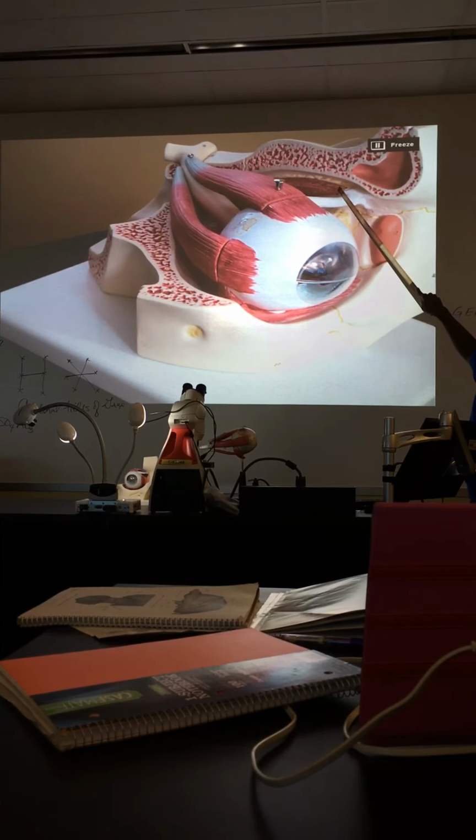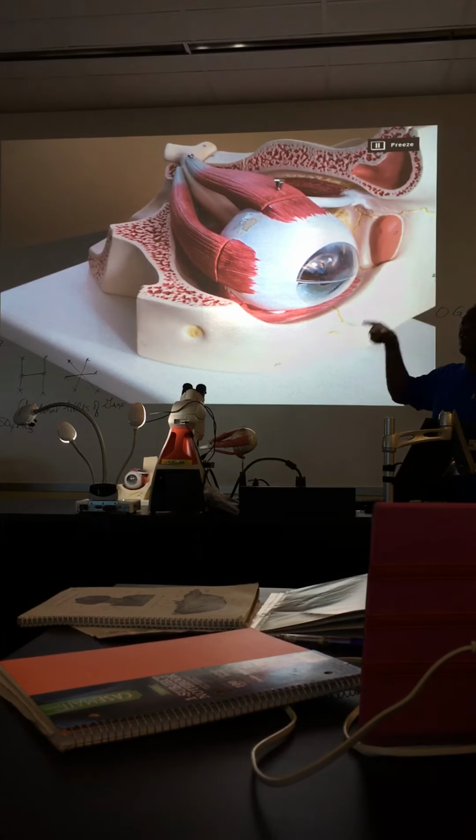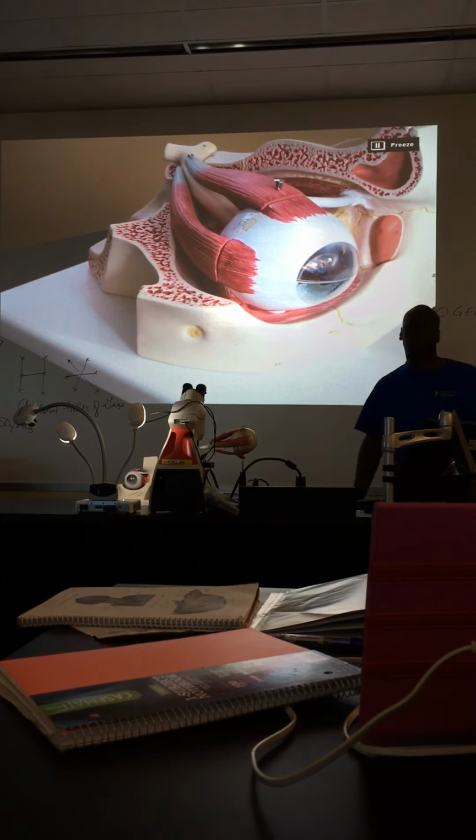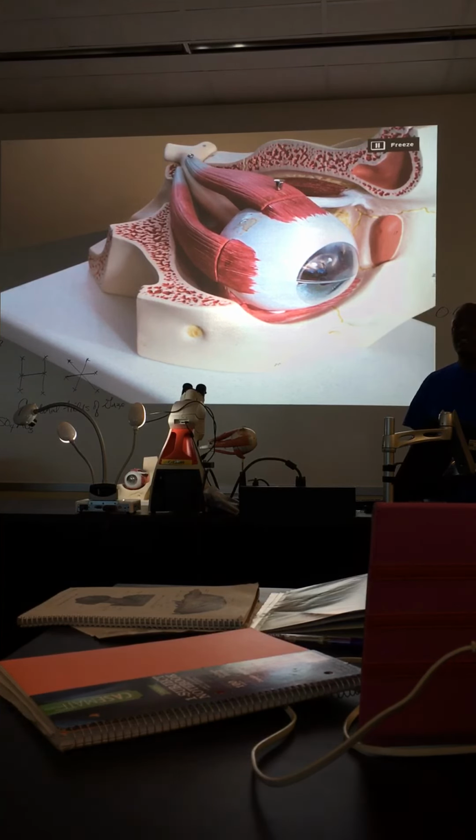Everybody with that? Now I'm gonna tell you something. With me not being able to put the heart on there, not able to put the lungs on there, that means I gotta use these models even more so. So my advice to you, because I know y'all going hard on the bones, that's only half of the test. You know I'm gonna use the dissections, and you know I'm gonna use the models. And I got plenty of them to use. So what does it tell you? Know it cold. Y'all gonna rock this test out.